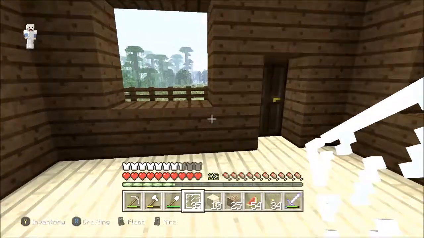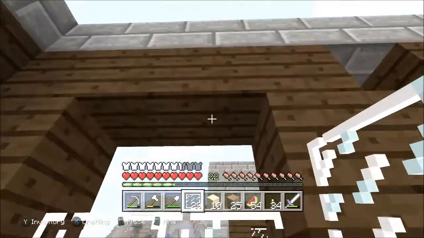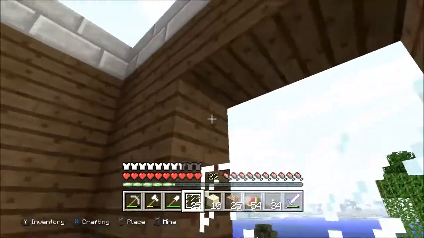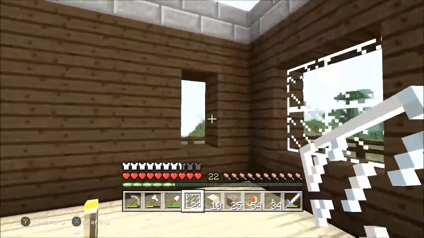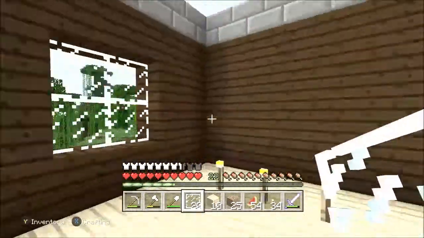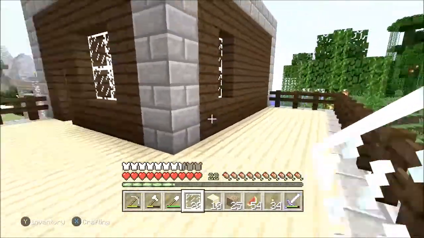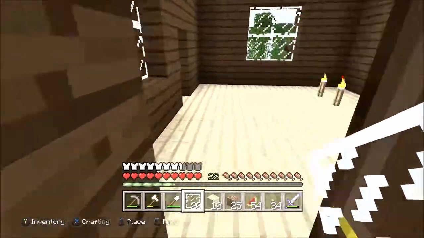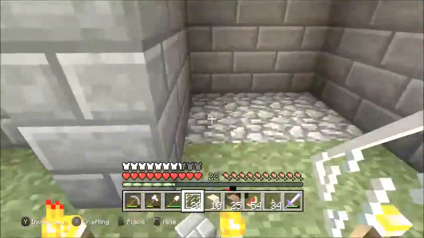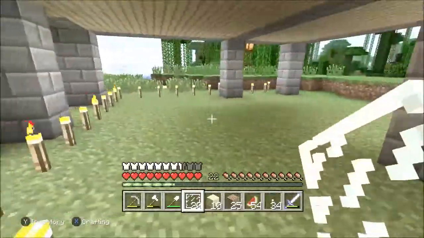Okay, then the windows. And this. Okay, the windows are all how they're supposed to be. Let me see. Oh yeah, I need to go underneath real quick. Collect those stone bricks wherever they were. Yeah, I think that's all. That way I don't lose them all.